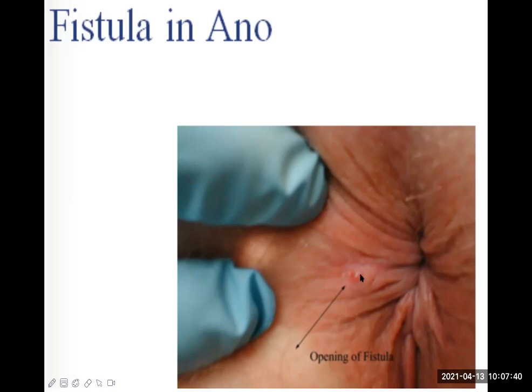See there, there's a small bulged area there, and if we feel it, it feels a little bit hardened there. But if we separate this with our finger, we can see a small opening there. This is the opening of the fistula outside. Now inside, we should put a finger inside. This is called digital rectal examination, and we can feel the inner opening with the finger. It is inside the lumen.